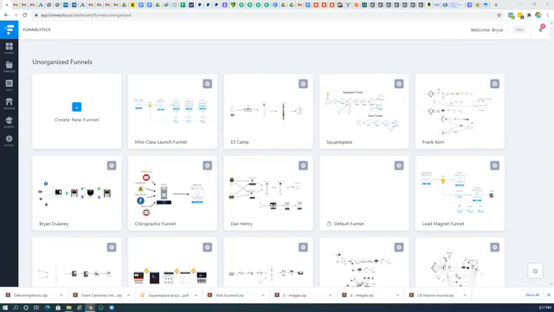Alright, as promised in the last one, Facebook did not let me switch the video over. This is the broadcast where we're going to be breaking down concepts. And as you can see on the screen, I'm using this tool made by a good friend of mine named Mikkel that is called Funnelytics. This is a blueprinting and outlining tool, as well as a tool that lets you, for lack of a better term, do assessments on analytics for how a campaign will perform and the numbers that go across it.